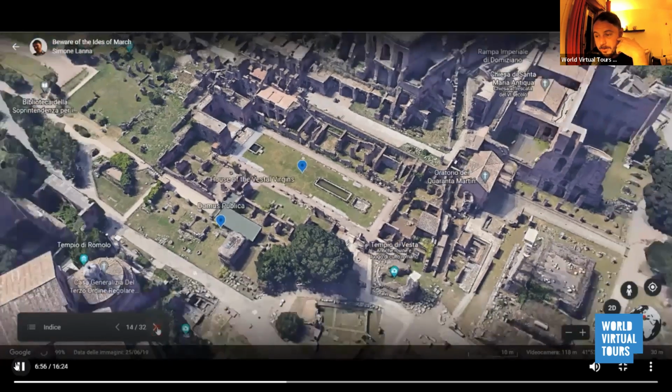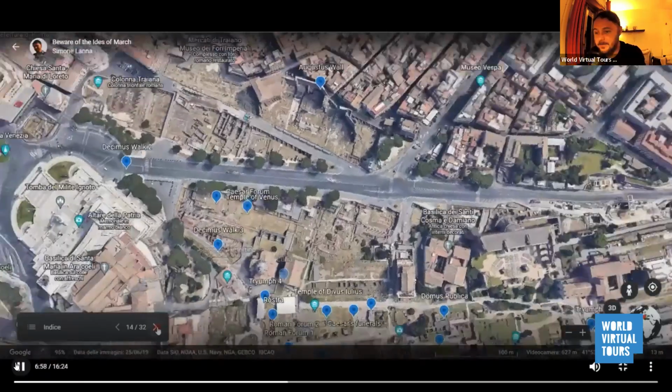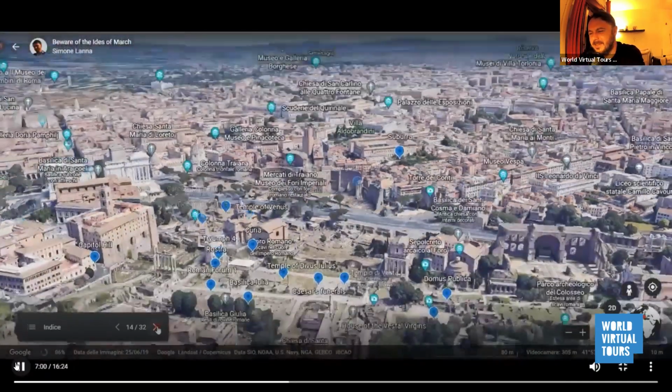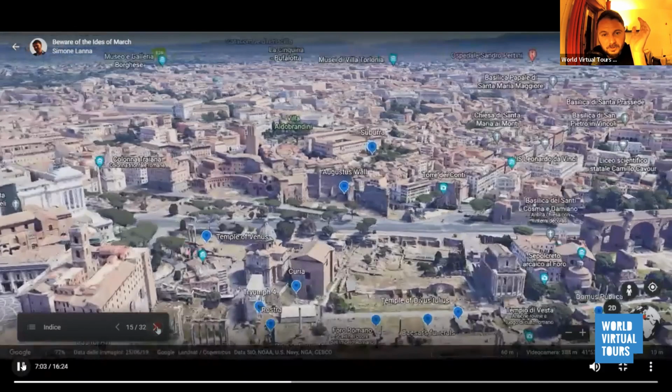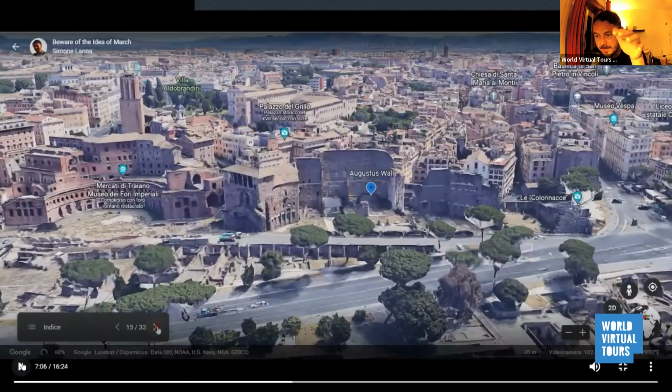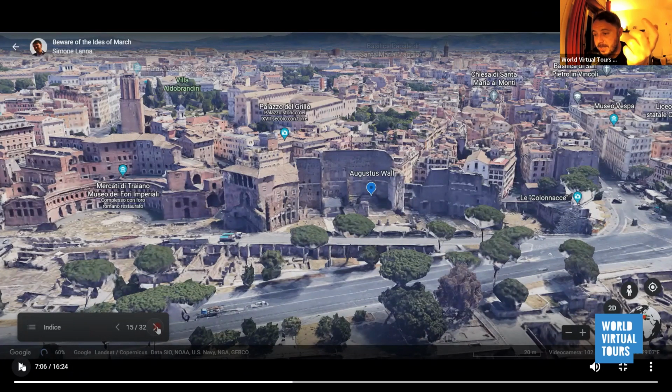Okay, and now we're going to reach them back to the Senate building. It was not the Senate building. Okay, it's a little bit confusing now. Let me tell you something. I showed you the Senate before, in the middle of the Roman Forum. But I also told you that the senators on that day met together in the Curia Pompeii. That was a totally different building. Shakespeare wrote of the killing of Julius Caesar on the steps of the Senate, but that's a mistake.